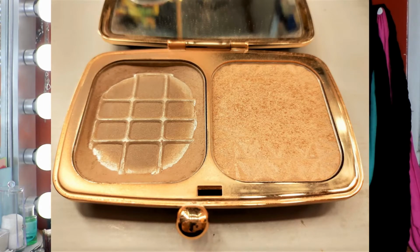And then the last item is this Revolution Beauty Renaissance Glow. The contour is almost all gone. I'm not even going to worry about that, but the highlighter in here is so pretty. So this is one that is 91.0 grams. As I'm blinding everyone, sorry.